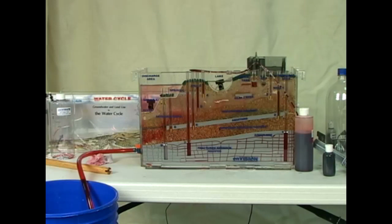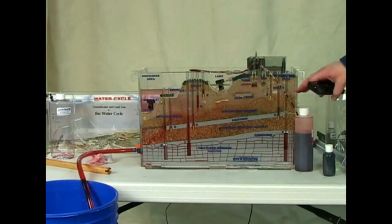It's a fairly easy model to clean. As you can see already, it's starting to flush out. We continue to do that for a few minutes, continue to drain the model out the side, and you'll find that the unit cleans up pretty nicely.